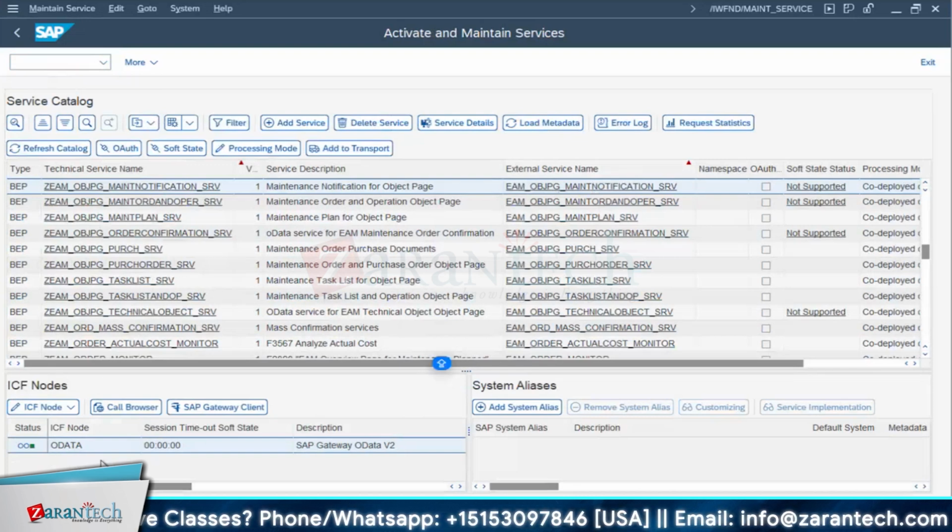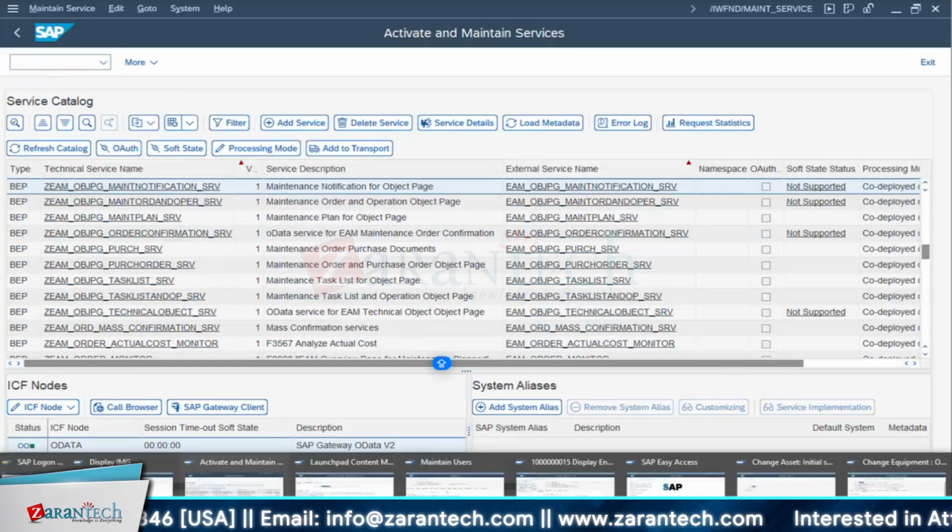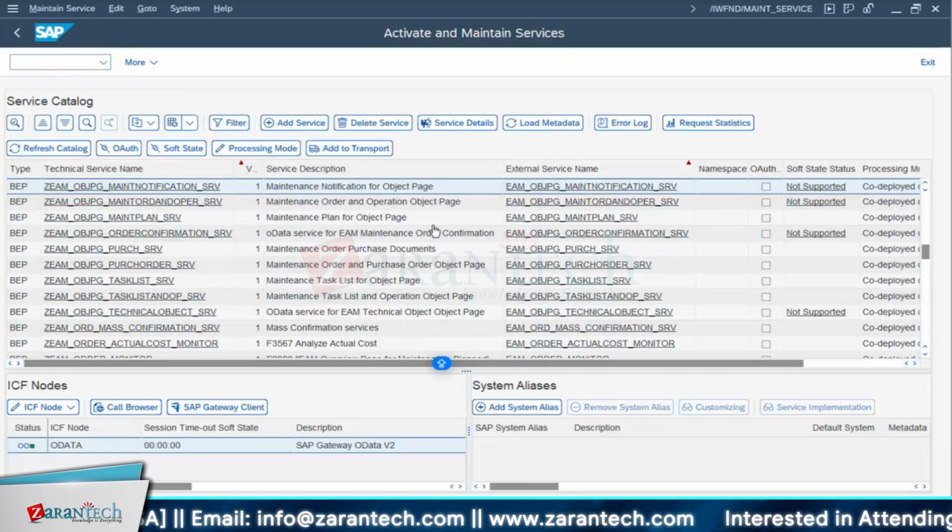That means it is usable and goes to your Fiori Launchpad. If it is not active, we cannot have this particular Fiori tile there. Got it? This is an initial check you want to do before raising a ticket from the consultant side, whether it is activated or not.